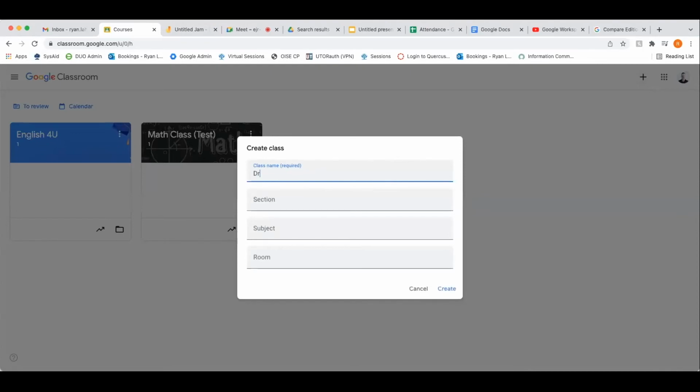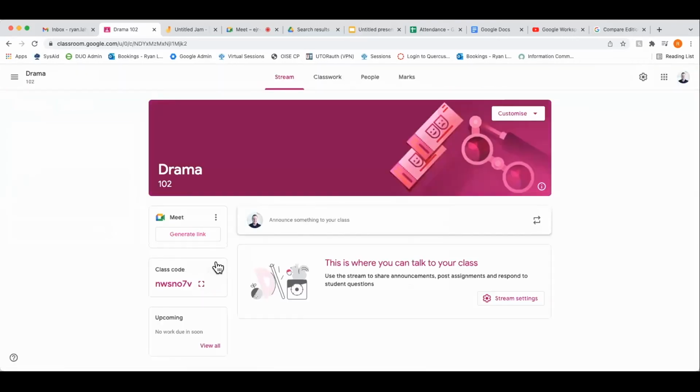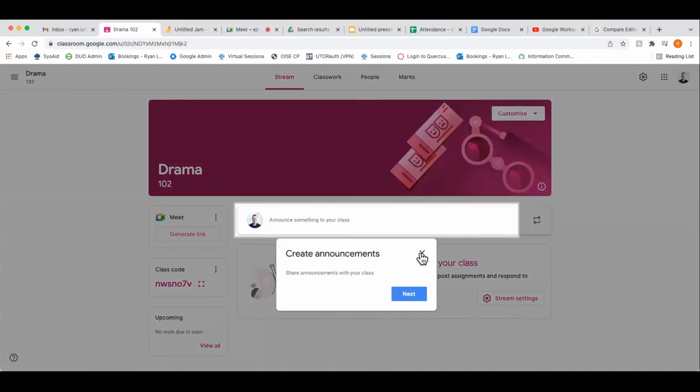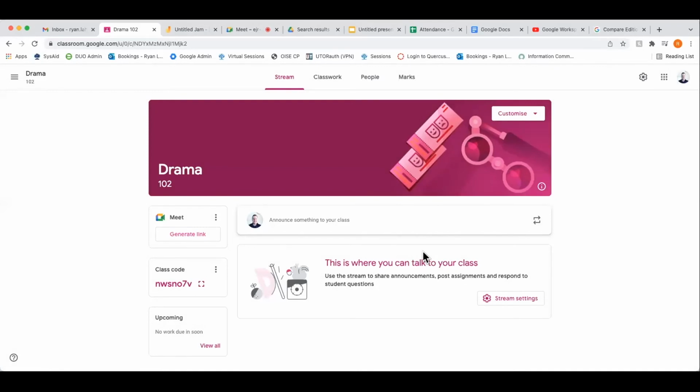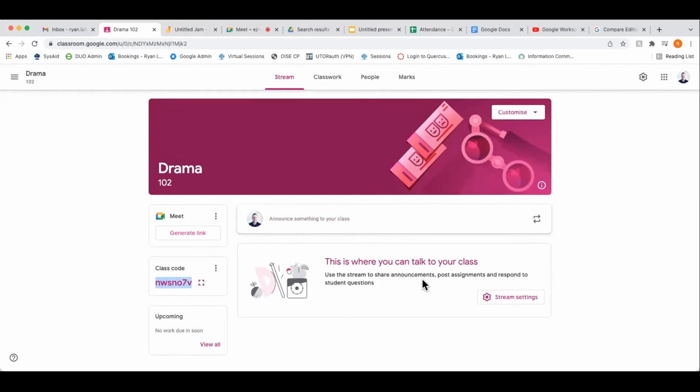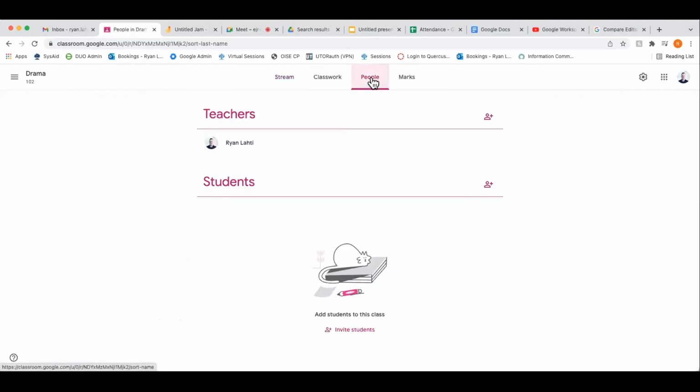You could call this drama section 102 drama, I guess. You can give as much stuff, room, sure, if there's a room number, and you can create your class. It usually takes a second. And the cool thing about creating classes within Google is that you can also invite your peers. So anyone else who's in our instance of Google Workspace, you can add them into your class to start testing stuff. So you can share the class code with anyone you want, which is kind of cool. And again, start adding people into your classroom as well too.